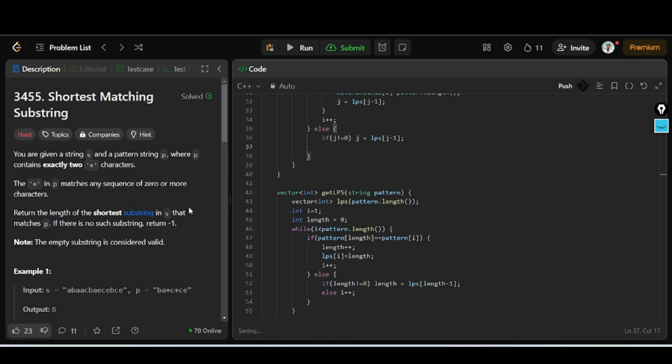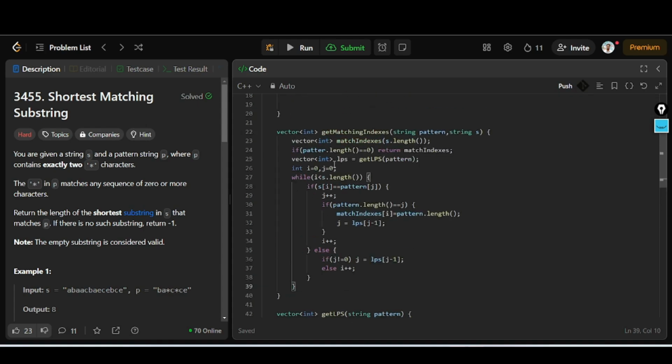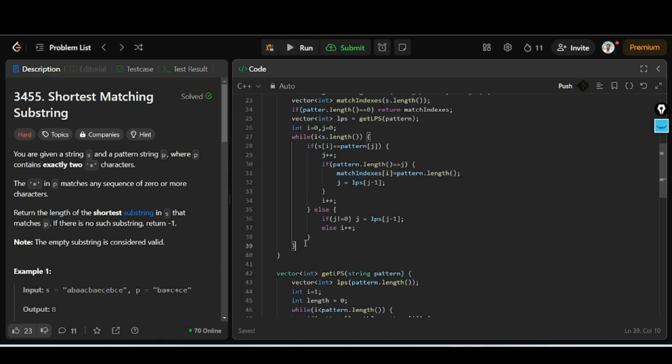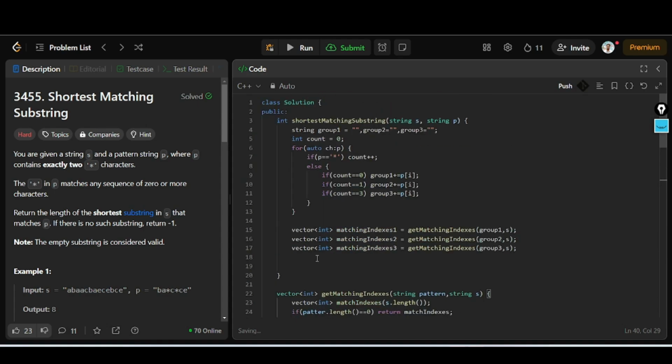Otherwise, if j has reached 0, in that case, do I plus plus. That's it, straightforward. Now we have our match index. We are going to take the match indexes and return that. Now we have all the match indexes, right?